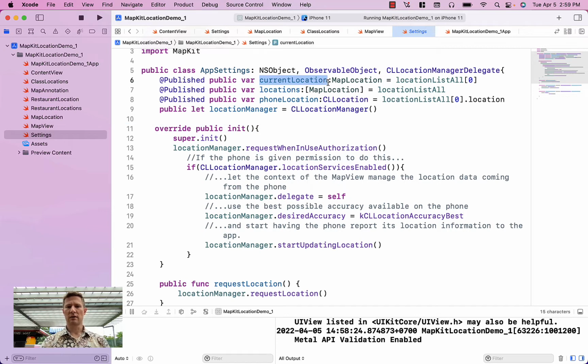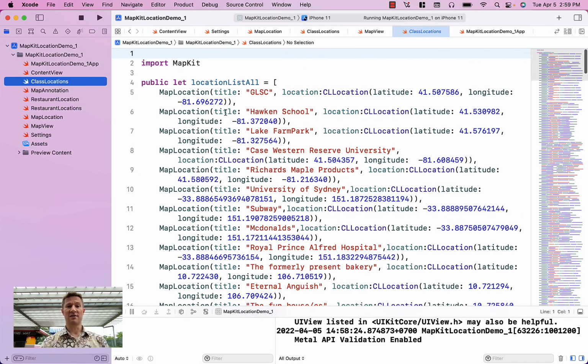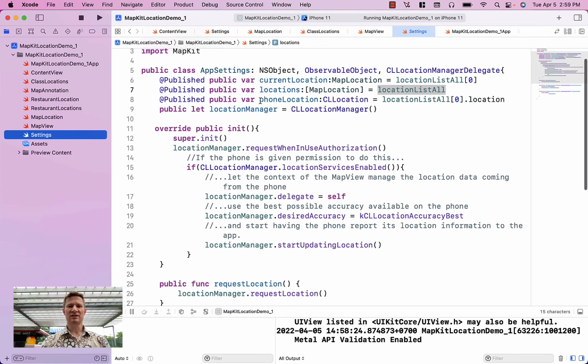The current location, which is the location that is selected out of that list. We have a list of locations, which right now is a list of map locations, and I'm setting that equal to location list all, which is in this file, location list all. It's also getting the location of the user's phone, which just to start is set to the first location in that list.